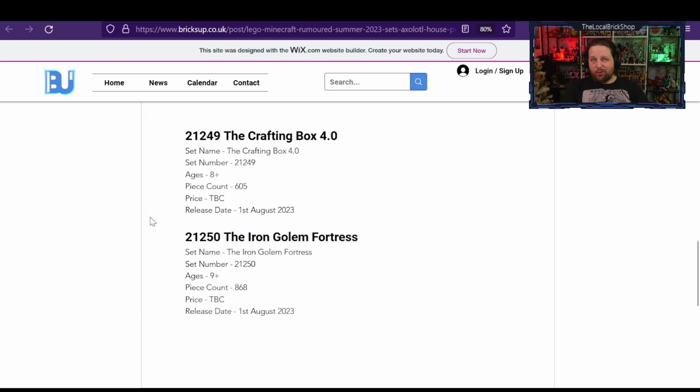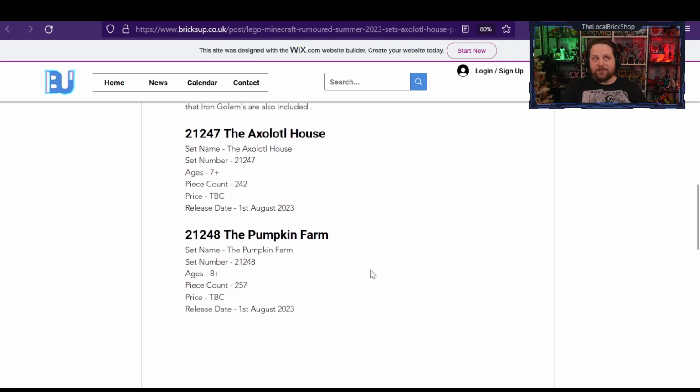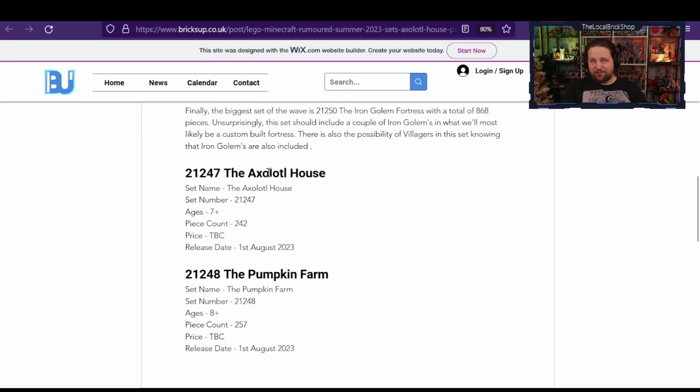Now, again, these are always all rumors, so take it all with a grain of salt. They could just end up being false rumors. They could be flops, and nothing comes to fruition, but they could be true too. And honestly, the axolotls are adorable, so getting more of them, I'm not going to complain about more axolotls. Let's go. Bring them on.